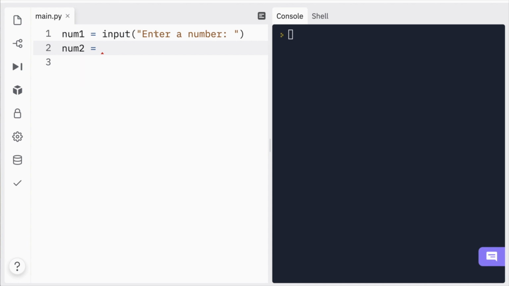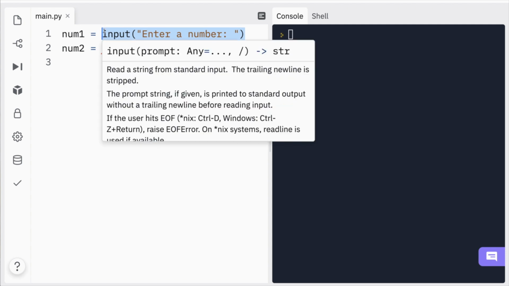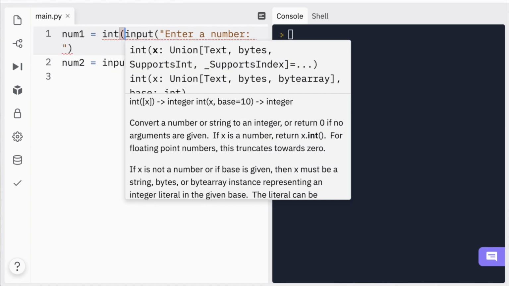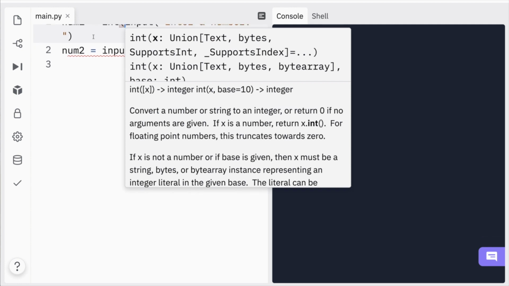Write the same for num2. Now typecast both of them into integers.